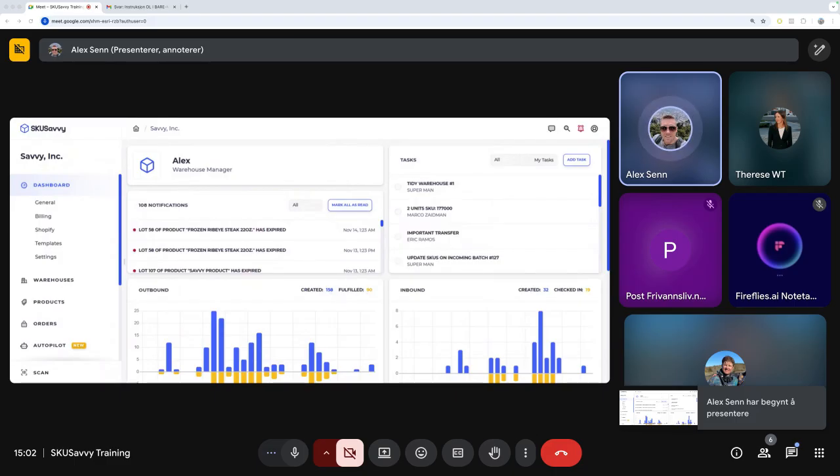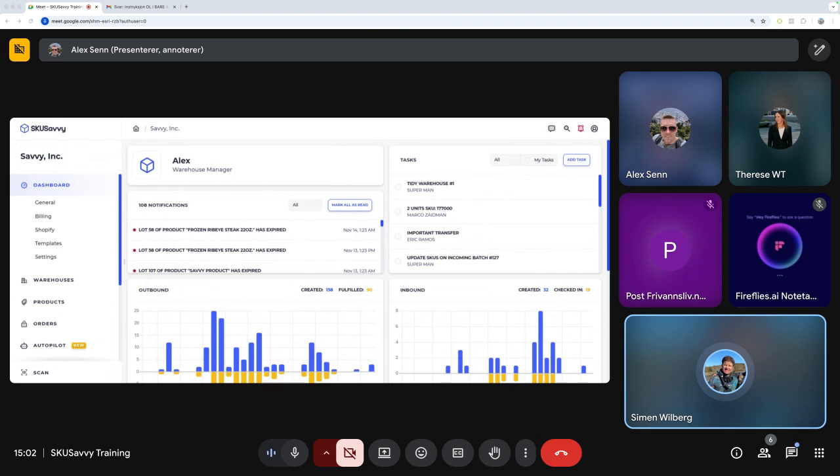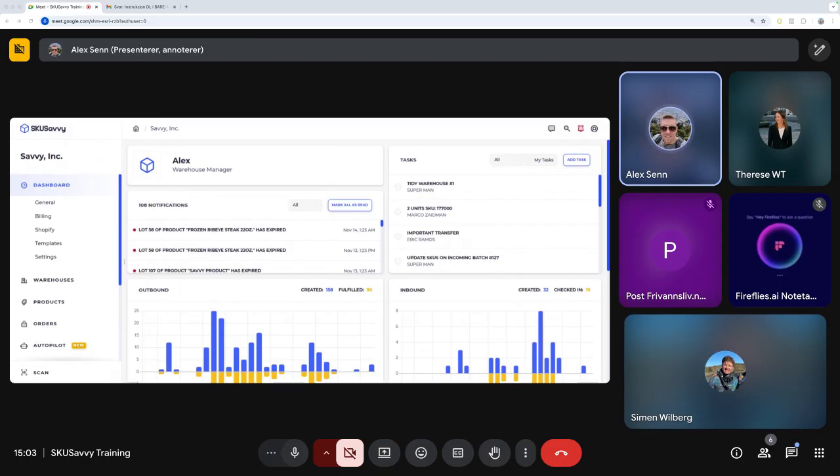Okay, so let's see. Anything that you want to go through before I start diving into stuff from last call or just in general? I think of course when the system is ready, it would be very nice to see the order processing, and how that flow will work with that manual shipment option. So that's perhaps the thing that I'm most eager to see. You mean like an order coming in from Shopify, and then the whole entire complete flow? Yeah.